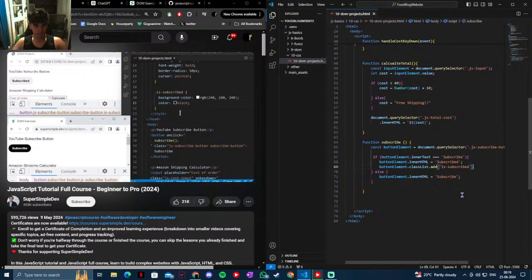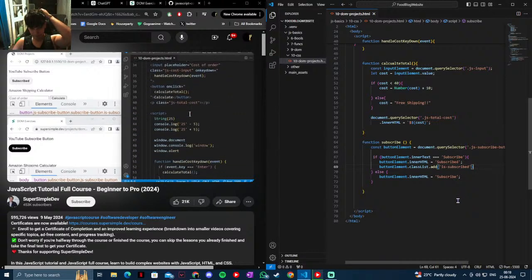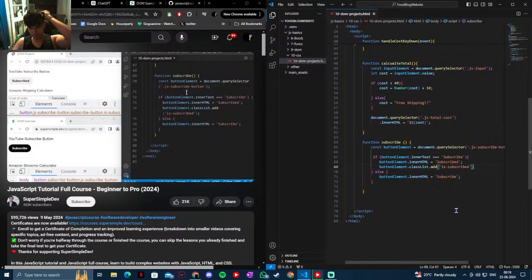So one way to do this is when we click the button again, we can remove this class. So let's scroll down to the bottom to the subscribe function. And when we click the button and we change it back to subscribe, we can remove this class. To do that, classList has another method we can use called remove.